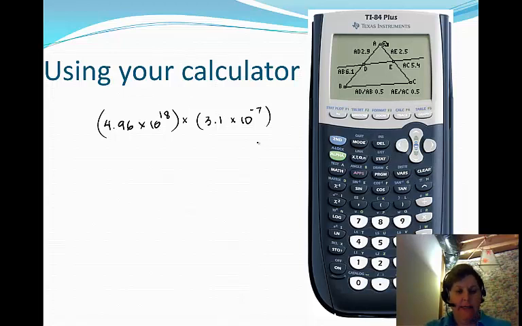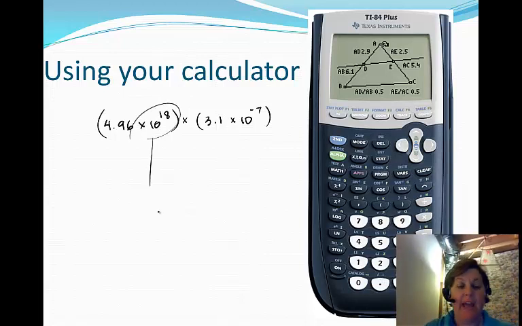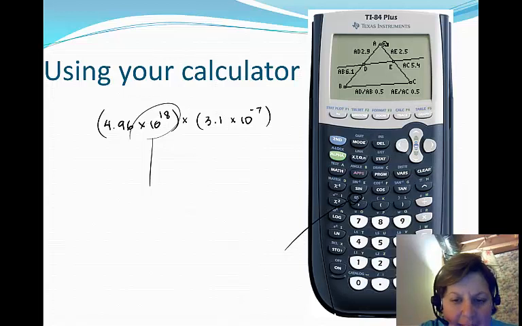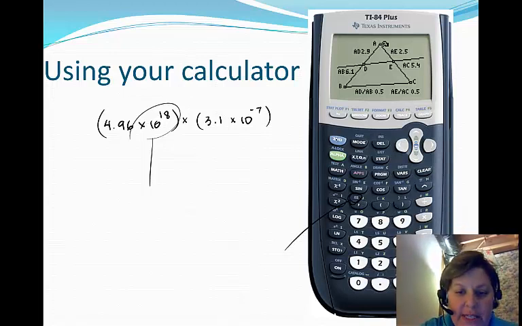Now, your book will go into great detail about how to multiply the first part, and if it's greater than 10 what you do and you subtract exponents or add exponents and so forth, how you work the multiplication and division of a scientific notation. But we're going to use the calculator. So here we go. Let me show you how to add it in. You're going to type in 4.96, which is obviously this number here. So 4.96. Then comes this part. And this is the part people forget. So don't forget this. Your calculator is built with this button right here. Do you see the EE button? You want to access that button because it tells it it's going to be in scientific notation. To get there, we put the second comma and then the exponent.